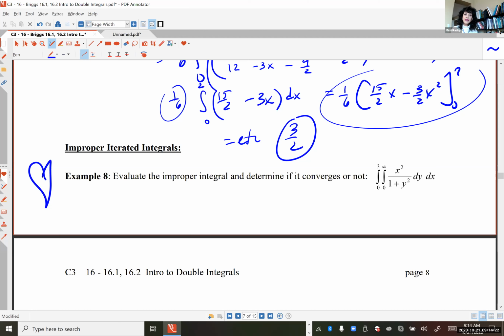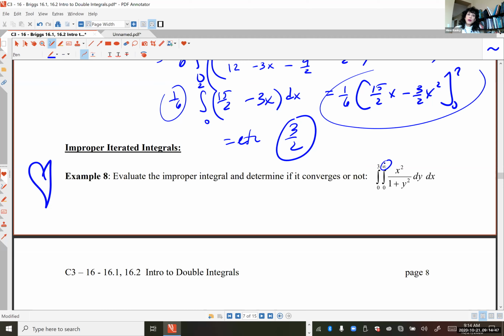Because it combines limits with integration, all in one lovely, tidy package. So you've got to know a lot of material just to do an iterated improper integral. So what makes it improper? Well, there's a couple things, but we'll stick to one type of improper in this course. What if one of your limits is infinity, or maybe negative infinity? That makes it improper. And these are fun.